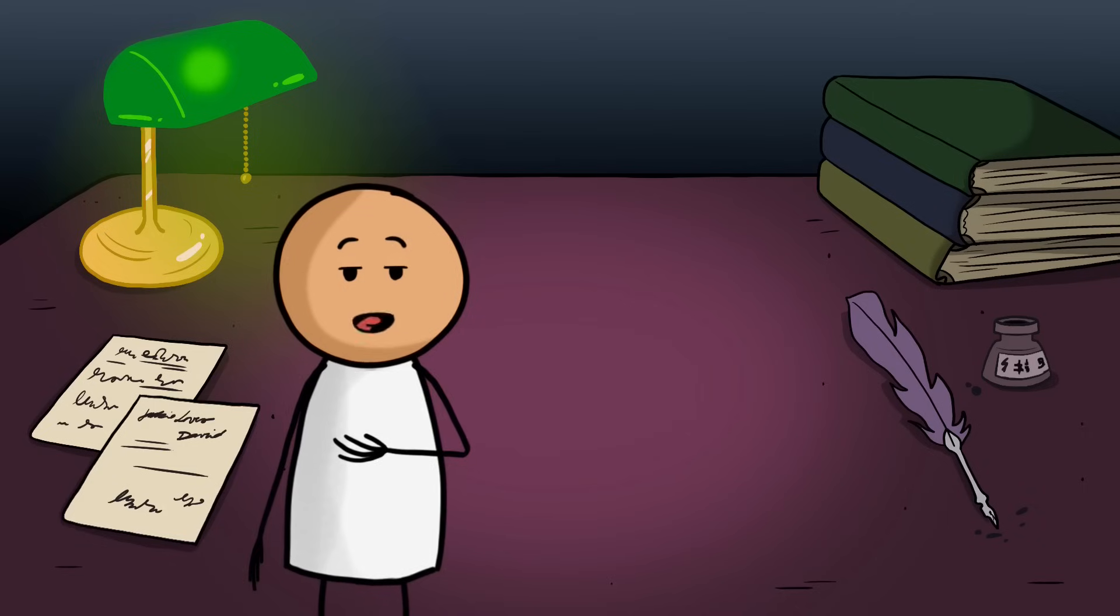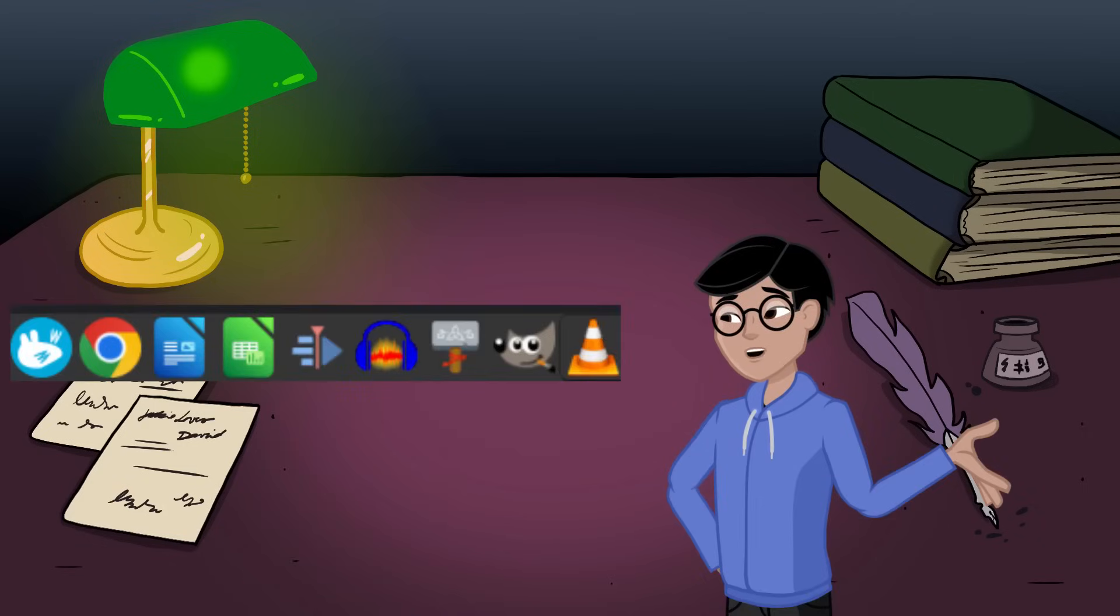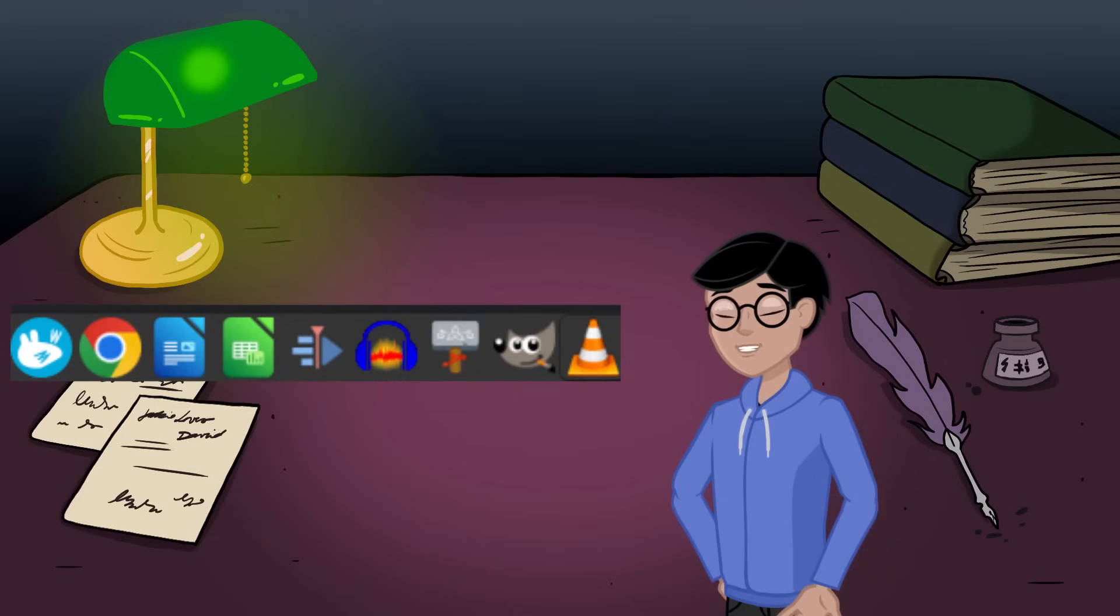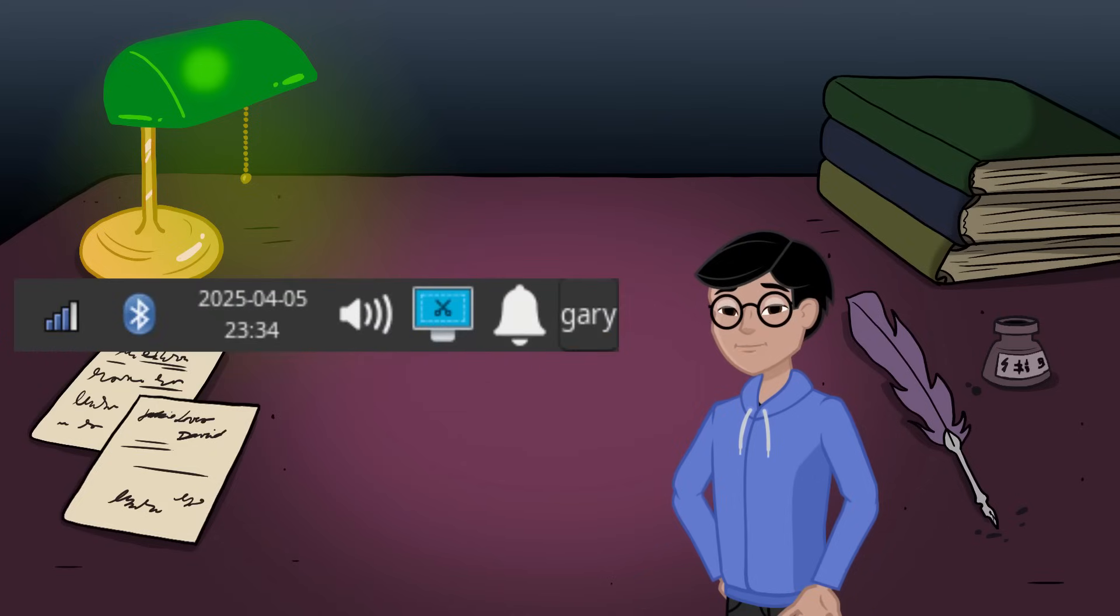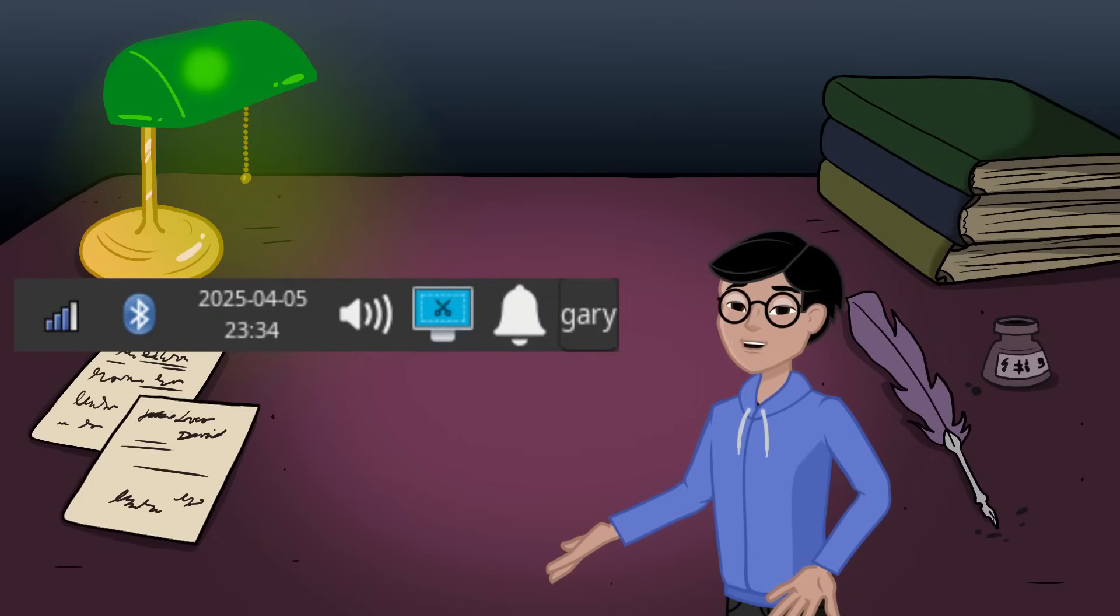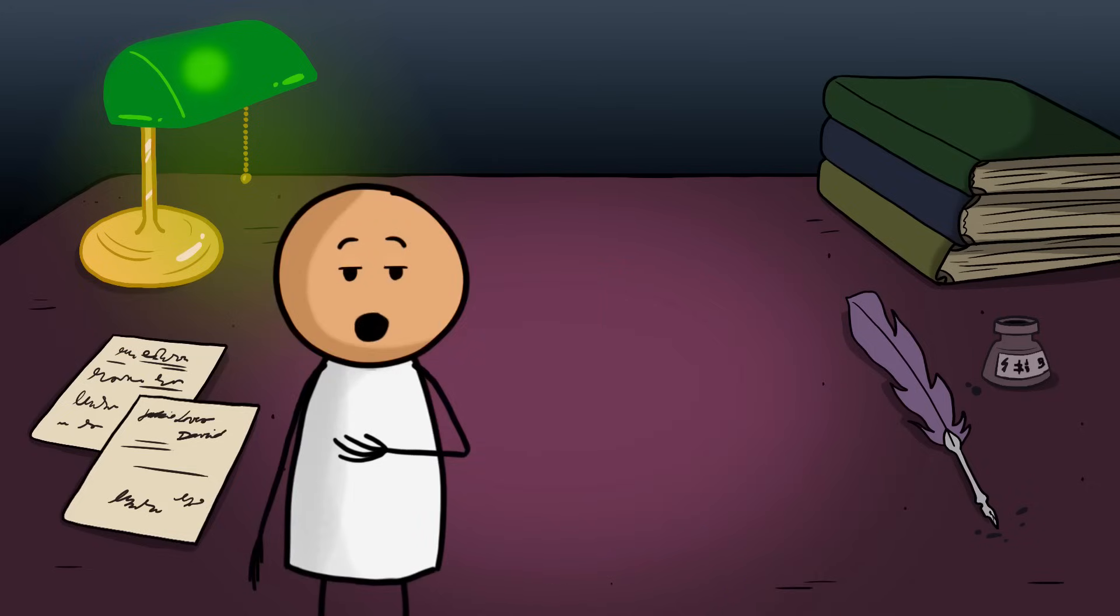And what about a panel? Well, you know, the bar at the bottom of the screen in Windows, that is essentially a panel. It has little icons on it that launch applications and a system tray which has access to your Wi-Fi settings and a clock, etc., and a menu.